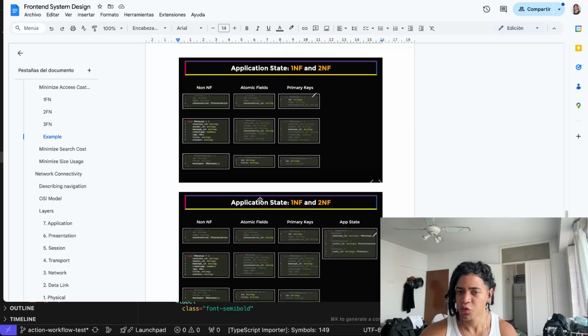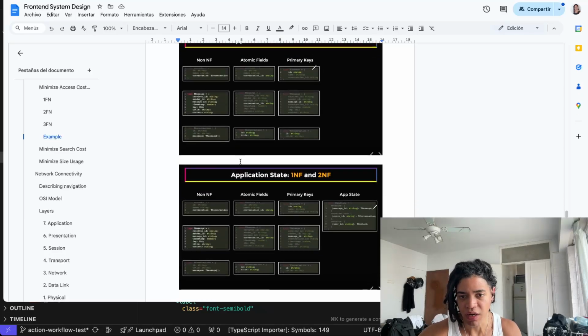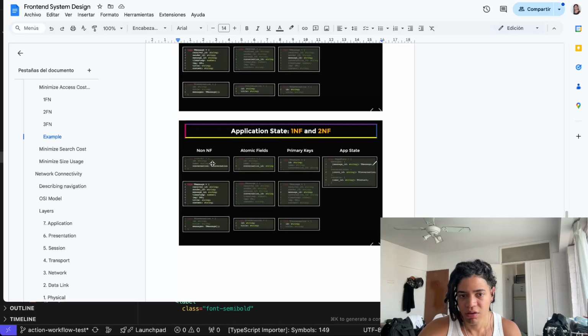Okay, this is where I need to practice more. This is what I need more practice with, especially to apply all of these relationships and all that kind of stuff.